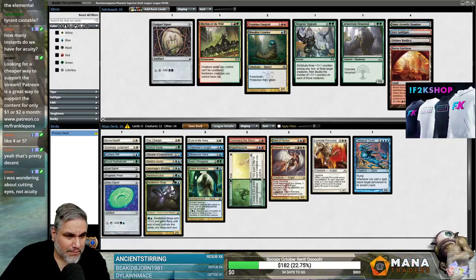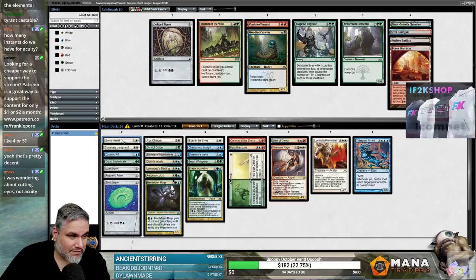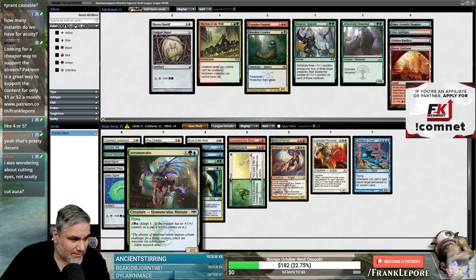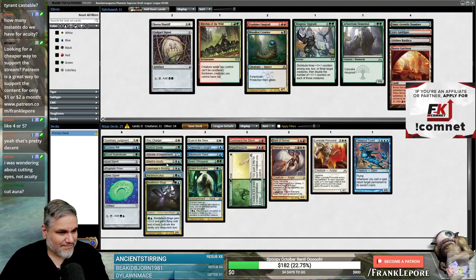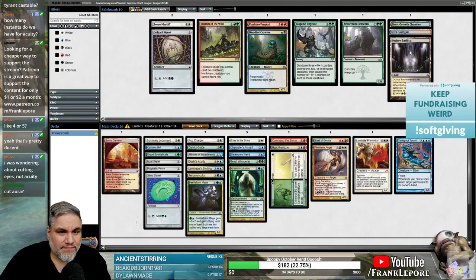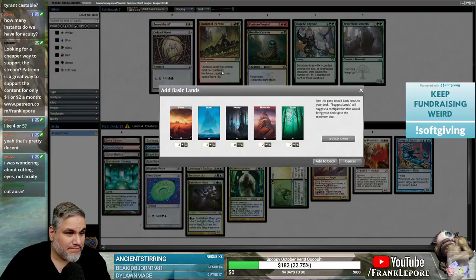Sort by converted mana cost. I mean, Boros Mastiff is like one of the cards I'm thinking of cutting the most here. Yeah, I think that's fine. Cut Aura? I don't know if that... Aura Homunculus? This card's fantastic. It's a 3-4 flyer. Just wins games. I think we play Basilica here. It's only one of our colors, but that's fine.